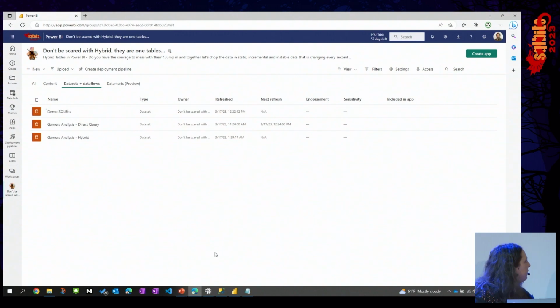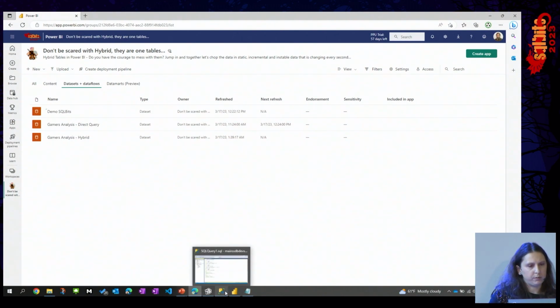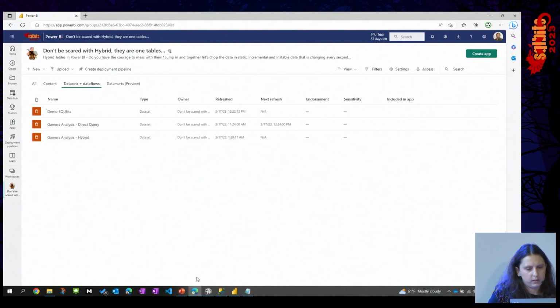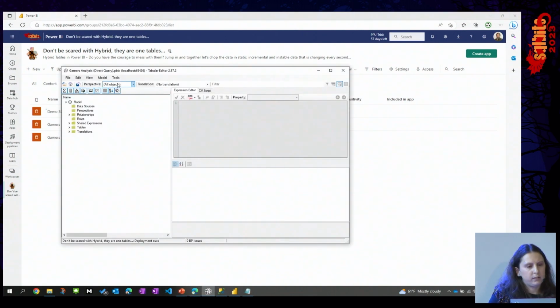I will connect now with Management Studio to this model to show you the partitions. Or you want to? It can be Tabular Editor to be faster. Okay. It's the same. If you want to see the partitions of your model, you can use Tabular Editor or Management Studio. We'll show the two ways. I think they complement each other.